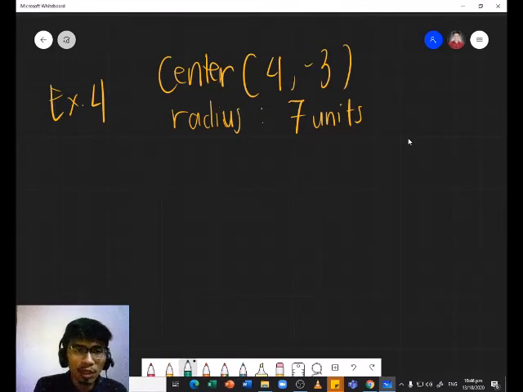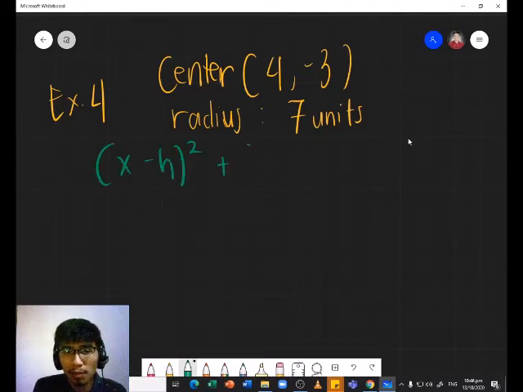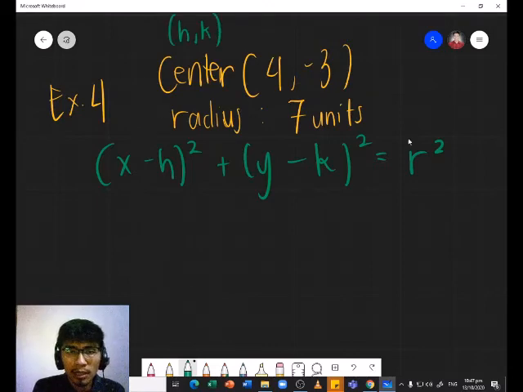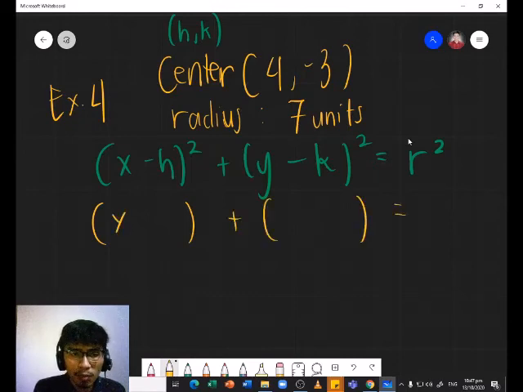Okay, what is the equation? The center radius form, do not forget, is x minus h squared plus y minus k squared is equal to r squared. So what we're going to do is find the equation for this given center and radius. Take note that again the center is in the form h, k. So in the given form, you simply write all the x and y because nothing will change from that one. What will change is your h and k.